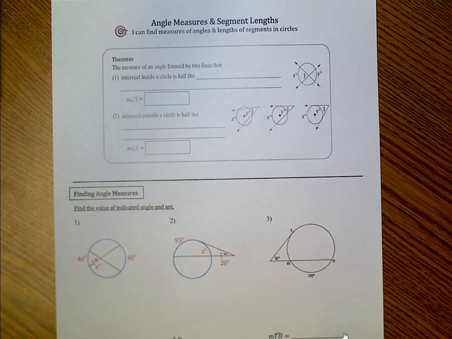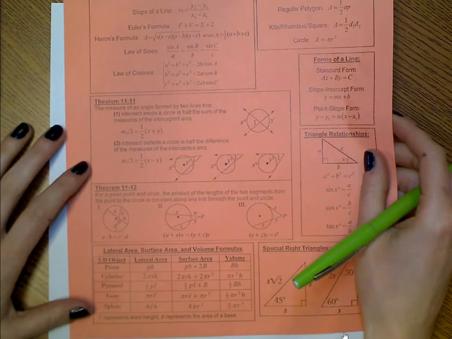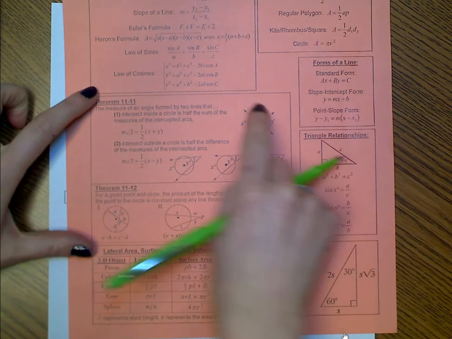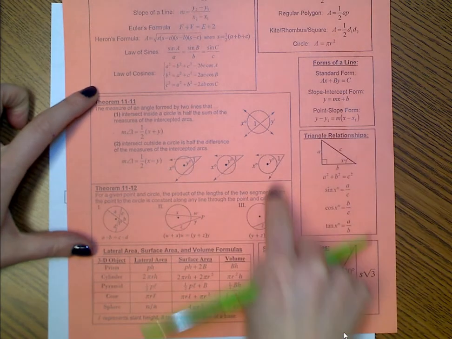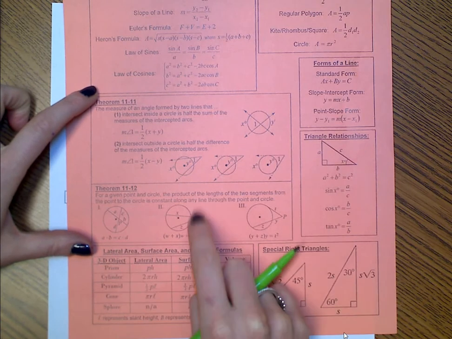So you really got to pay close attention, and you may have to refer back to how I'm doing these problems at a later time, just to revisit it. Now, I also have my formula sheet handy here, because what I'm about to go through is actually on your formula sheet. It's this big chunk in the middle here. There's two theorems. One's about angles, one's about segments.